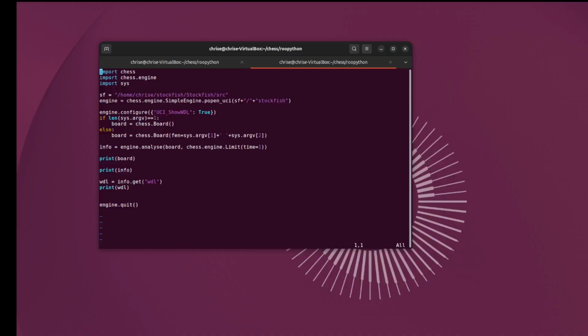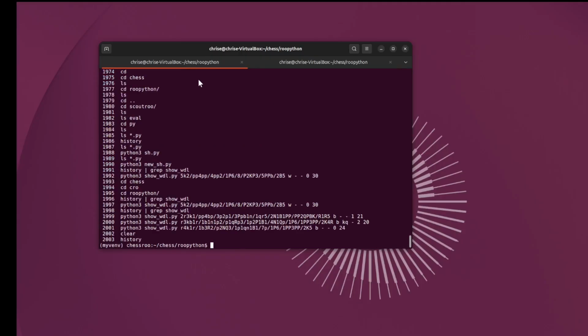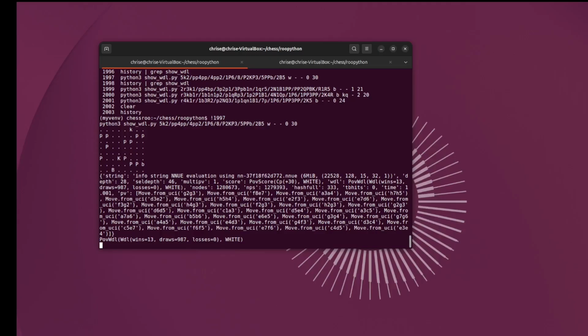I stitched this bit back in because I wanted to show one more thing. You'll notice in this underlying WDL code, using argv, it actually takes a parameter. You can pass a FEN in, and it'll give you the win, draw, and loss calculation, which is done by the engine. In this case, it's Stockfish, so it's not correct, in inverted commas. Anyway, it gives you a sense. Let me run a couple of them. You can see it shows you the board position there, which is Fischer, Spassky, after Fischer has just taken the pawn on H2.